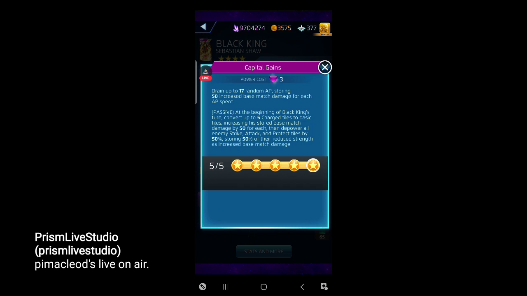Passive. At the beginning of Black King's turn, convert up to 5 charged tiles to basic tiles, increasing his stored base match damage by 50 for each.